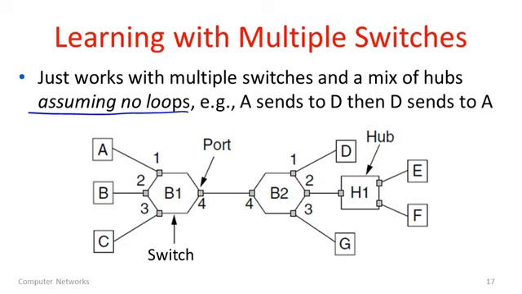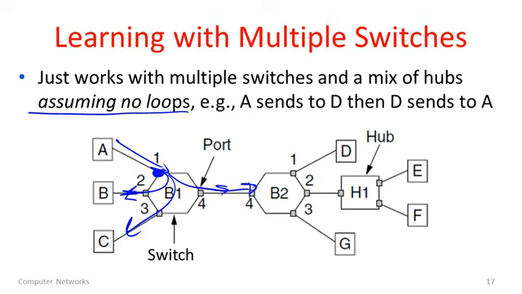Let's see what would happen when A sends to D and then later D is going to send to A. Okay, A sends to D, here the frame comes in. It's the beginning of the world, everyone's just woken up. This switch, B1, has no clue. This switch says, okay, I will broadcast it out all of my ports, because I don't know. I'll also remember that if I ever want to get to A, I use this port, port 1. So this frame is going to go to hosts B and C. It will also go over this link and enter switch B2 through this input port. B2 actually doesn't know that it's come from another switch. As far as B2 is concerned, A could be directly connected here. It really doesn't know. It can't see the overall topology.